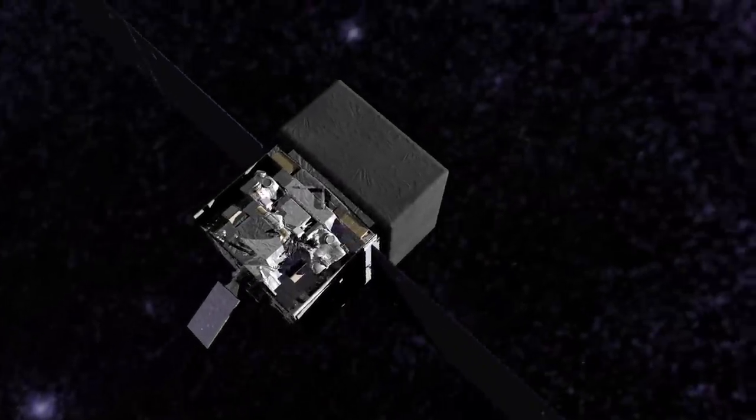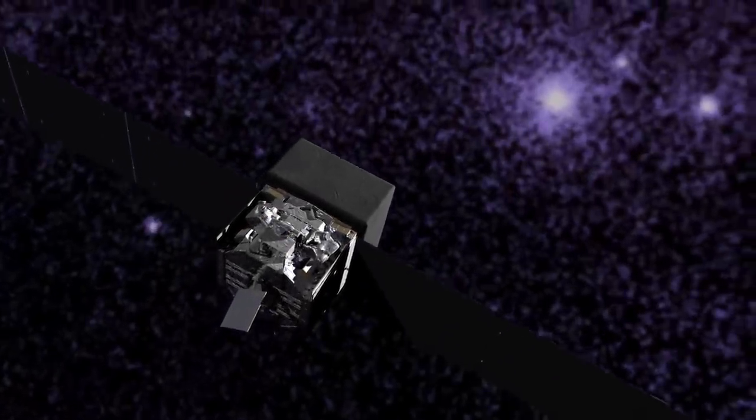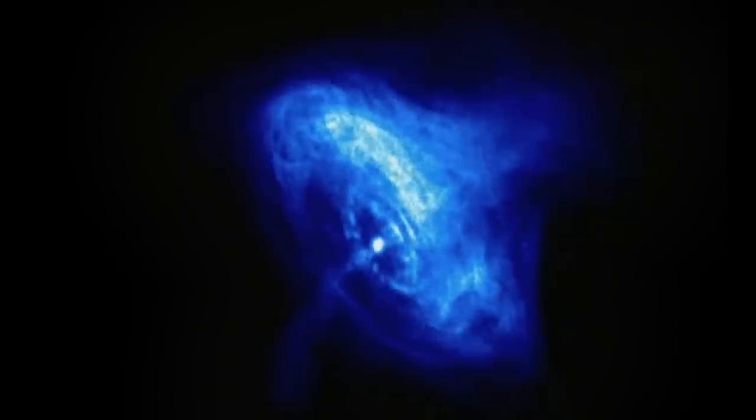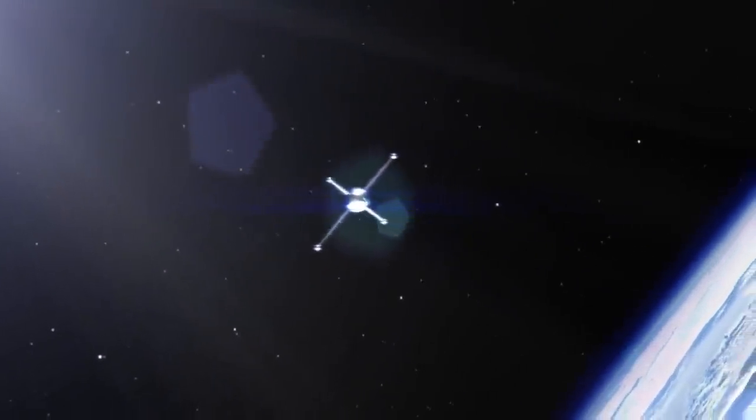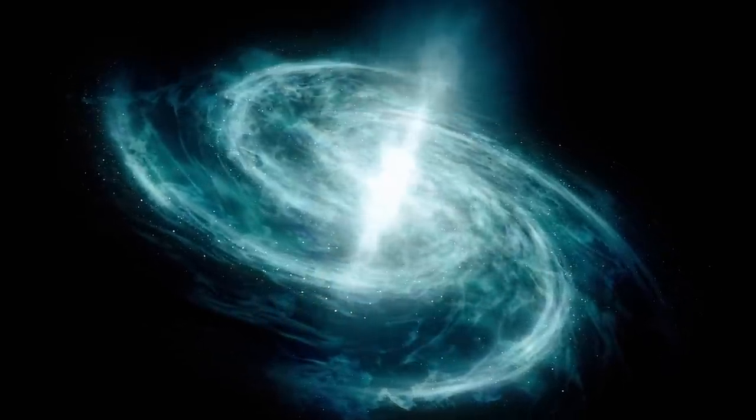NASA's Fermi gamma-ray space telescope is currently in low Earth orbit studying the most powerful source of radiation in the universe: gamma rays. Unlike the previous methods that were being used to collect data and analyze the gravitational wave background in space, gamma rays might just be a better way of going about things.